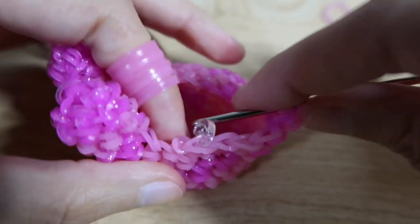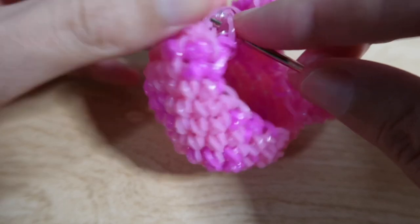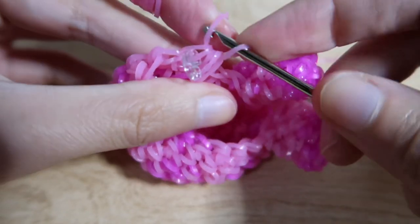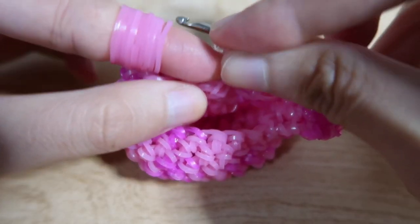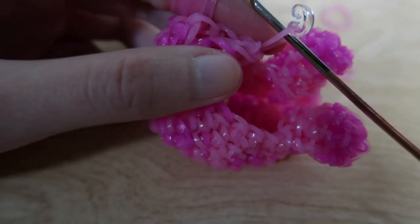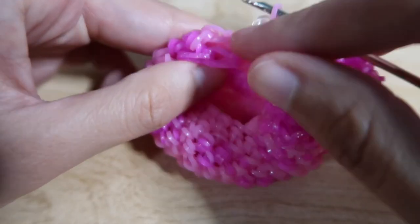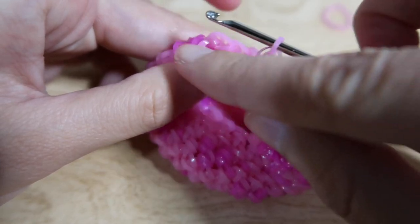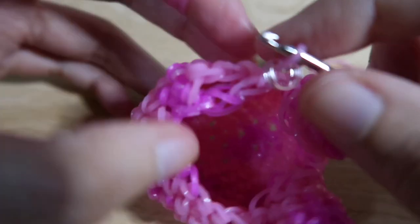And then we're gonna turn, go back through a C-clip, pull it through everything, move your C-clip up, and that's the first row. So now for the second row, we're gonna be putting our dark bands on the exact same two. So when we get to these dark stitches over here, these first four stitches are just gonna be in light pink.